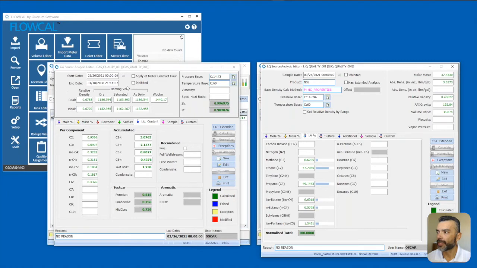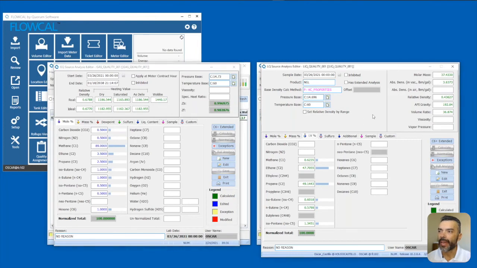That includes, in this case, for gas, we got the heating value content, the WOBE, and other things, as well as the relative density. And for liquid quality, then we calculate density in API degrees, for example, that may be applicable to some of your measurement. As you can see, we got a lot of things, very powerful calculations.